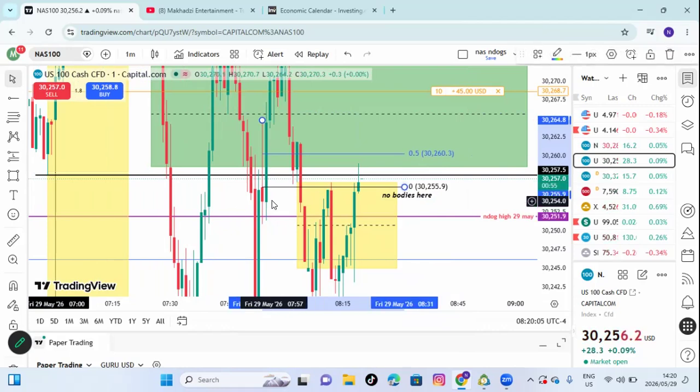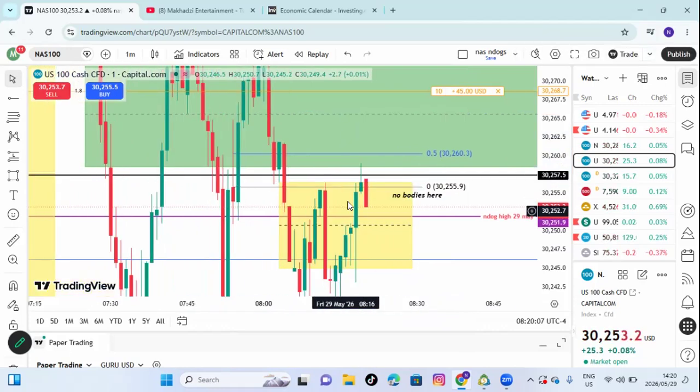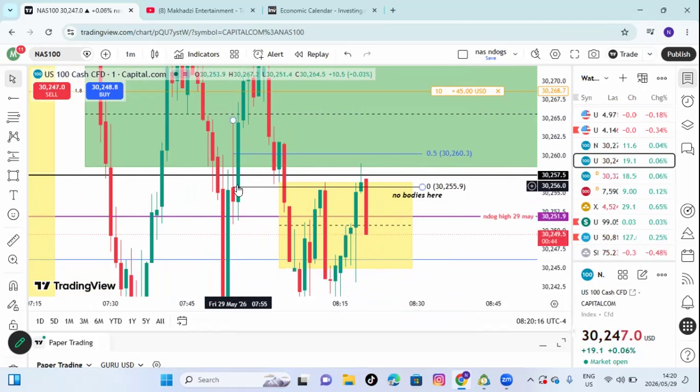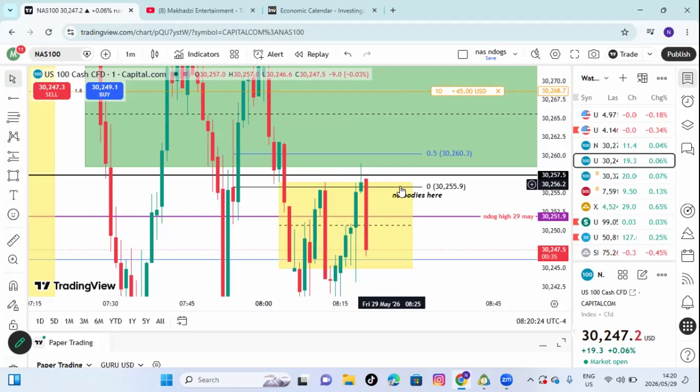So now what I'm looking at, you see that it worked outside, but the bodies remain in this, so we're still good in that case, right? It's still showing that it wants to go lower. So now, what am I doing now? I've measured this wick, this candlestick's wick from the high to there. So let me just hold it.